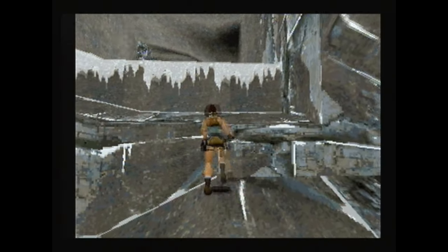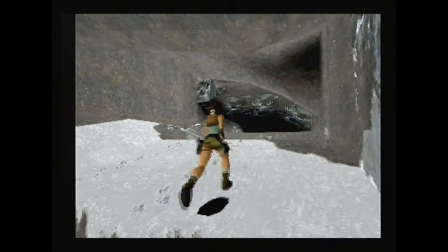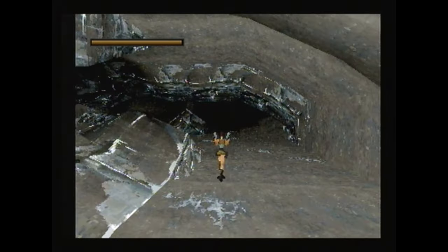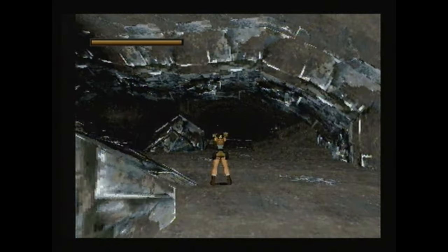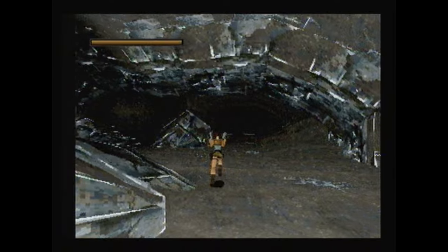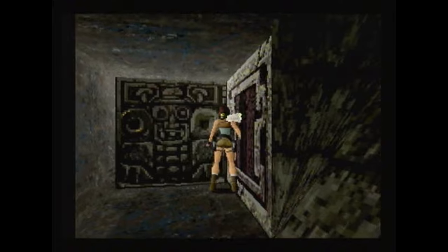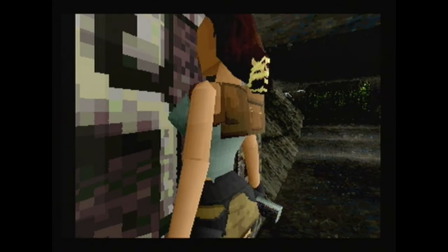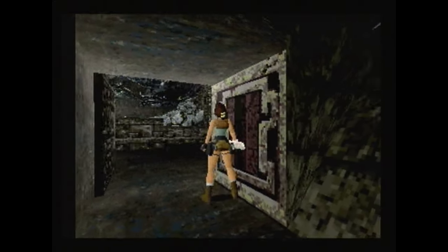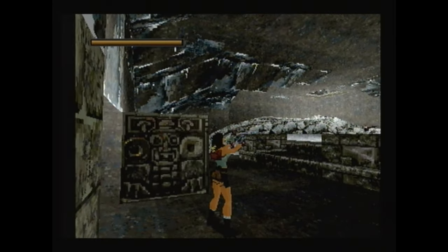I think they've done a fairly good job of making this game look interesting, even though it is pretty clear at points that maps are made out of blocks, like everything's made out of squares and cubes and things. And actually the Sega Saturn can only draw squares as well, can't it? That's the thing that is quite common in 3D games for quite a few years, that everything was just made out of squares. And I guess that's just a memory saving thing. Maybe it was just easier to make geometry using squares than complicated angles and things.